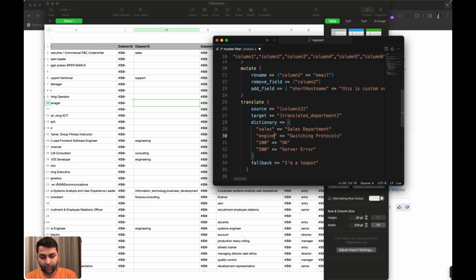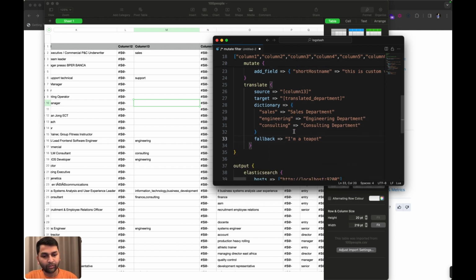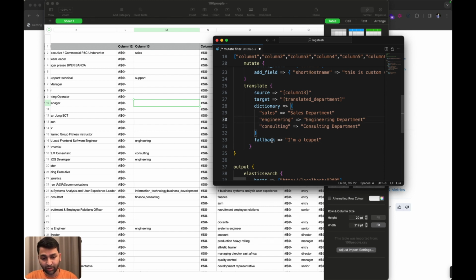And engineering should be the same: engineering department, and then consulting is consulting department. And then here's the fallback.